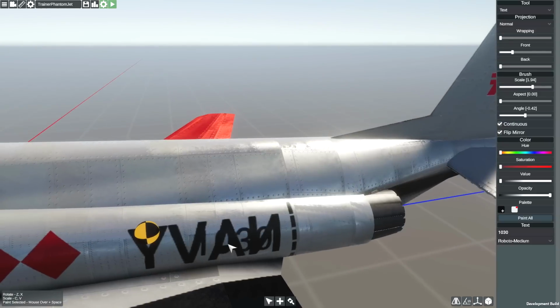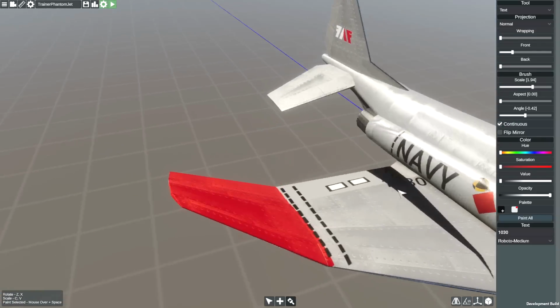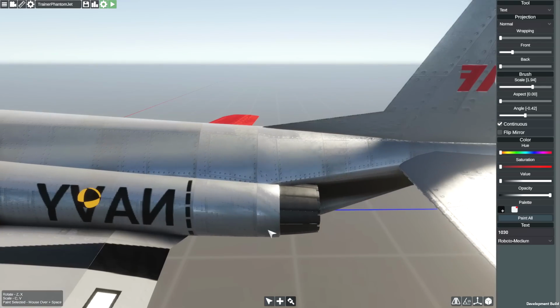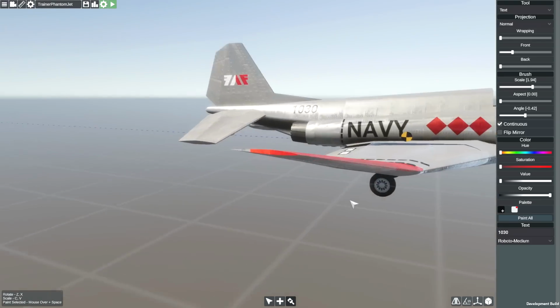And, oh, Navy's written backwards on this side. No. Okay, flip mirror. If I do this. Yeah, okay, that actually works. So if I do this, it is written correctly on both sides. Oh, I wish I did that earlier.